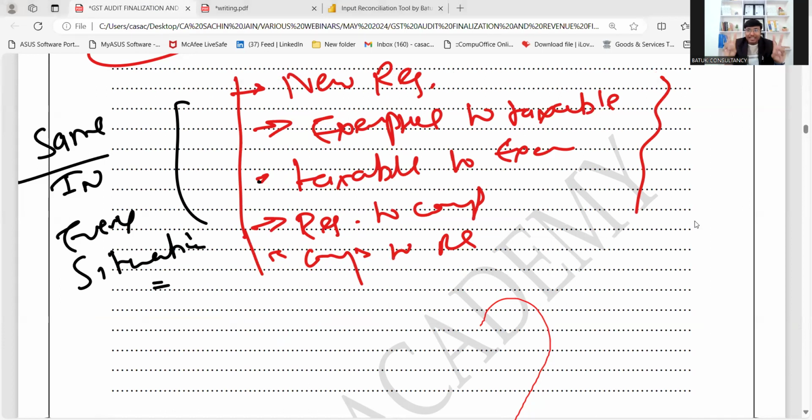So in this 2-day session, we have covered GST audit finalization and revenue finding techniques. We started our discussion from the initial stage of the audit. We also discussed certain concepts related to value of supply, place of supply, and time of supply, and how we can identify revenue leakages in this segment. We have also covered various types of reconciliation between GSTR-3B, GSTR-1, 2B and 3B books, and the various rules related to the reconciliations and the relevant things. All the things we have covered.